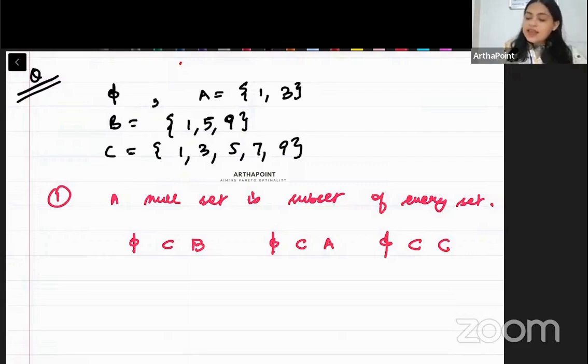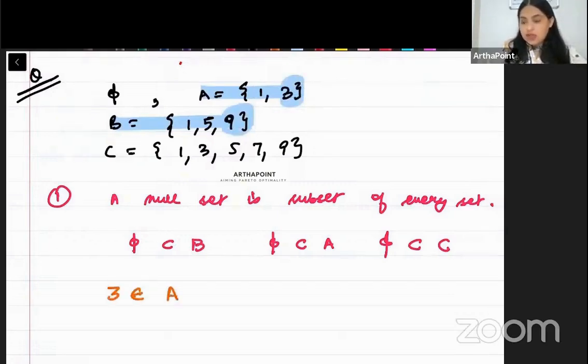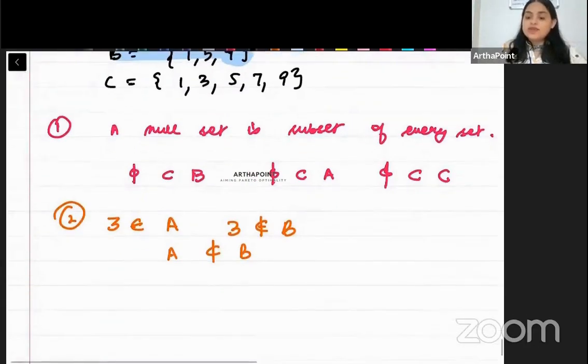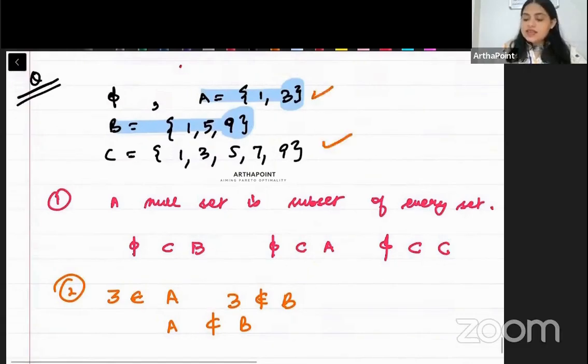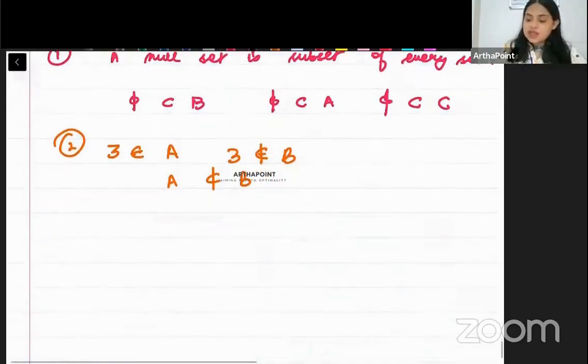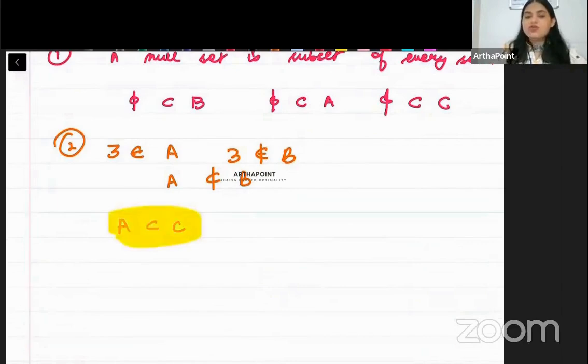अब देखो क्या A B का subset है? नहीं, because A contains 3 which is not there in B. So A में 3 is an element, 3 belongs to A, but 3 does not belong to B. So A is not a subset of B. बेटा क्या A C का subset है? Yes है, because इसमें सिर्फ 1 3 आ रहा है और इसमें ये 1 3 present है. So बेटा A is a subset of C and that is true.